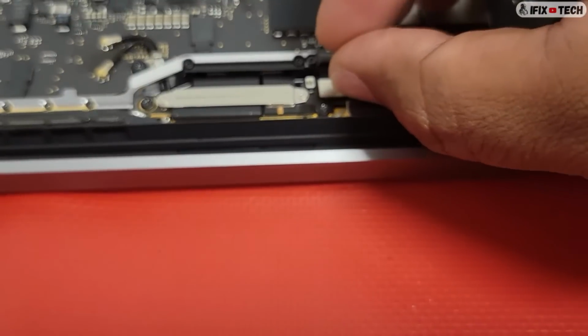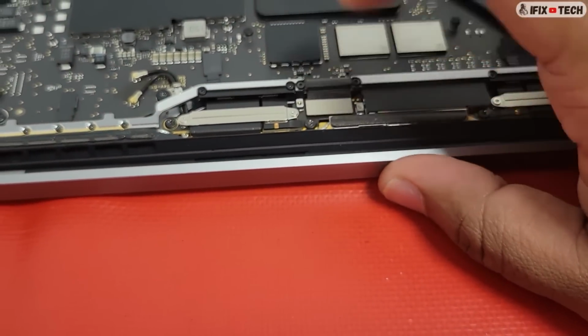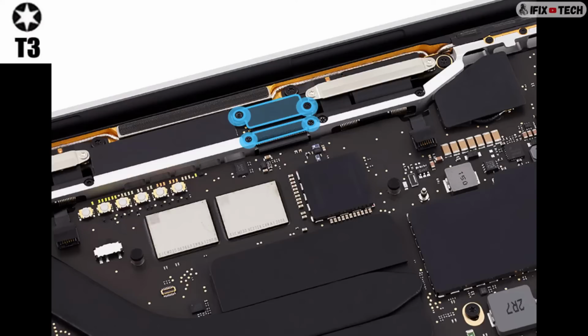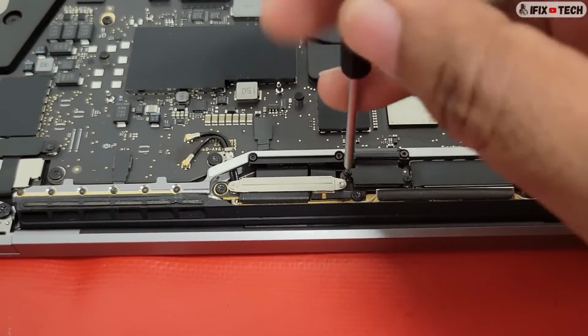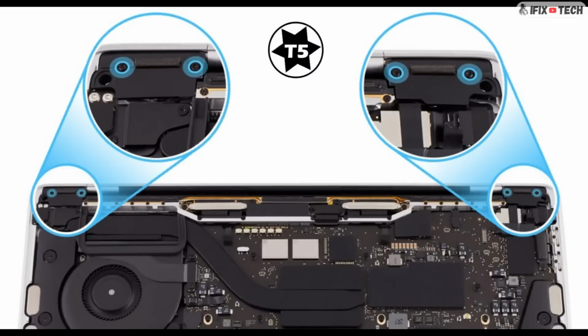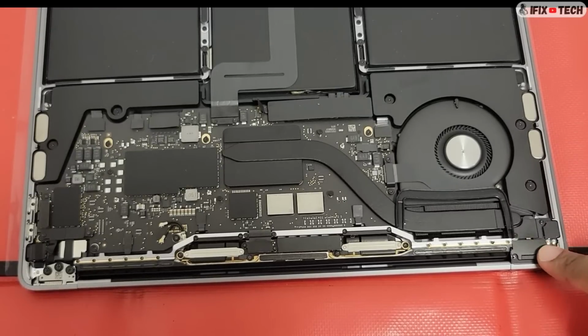Reconnect the EDP flex cable to the TCON board. Make sure it is properly connected. Now you will first position the EDP connector cowling, then use the T3 bit to install the screws. Then you will position the EDP flex cable cowling and use the T3 bit to reinstall the screws. Using a T5, you will now install the 2 screws on each clutch cover.